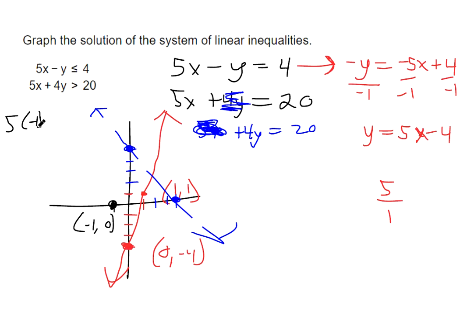So now we're going to come back and finally use those inequalities. Put negative 1 in for x up here and a 0 for y. 5 times negative 1 makes negative 5, and then minus 0 just makes negative 5. Is negative 5 less than or equal to 4? It is, right? A negative number is definitely less than a positive number. So it checks out for this equation. Let's try plugging it in down here. I'm going to plug in a negative 1 in for x. It's got to work for both of them. So we're checking the second equation. 5 times negative 1 makes negative 5, 4 times 0 makes 0. Is negative 5 greater than 20? No. So it did not work for this second inequality. So that means this point was not a solution.